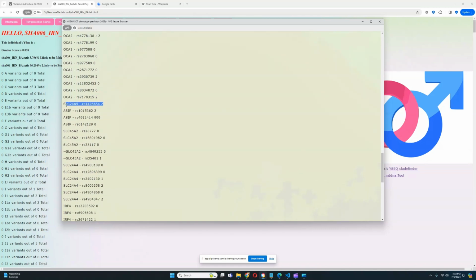She has 2 light color variants in SLC24A5, so light pigmentation of skin. She does not have any light color variants in SLC45A2, so definitely darker coloring of eyes, hair, and skin. But I don't think these variations play that big of a role in SNPR 3, so this wouldn't impact the SNPR 3 prediction all that much. But with my trait predictor, this plays a very big role.